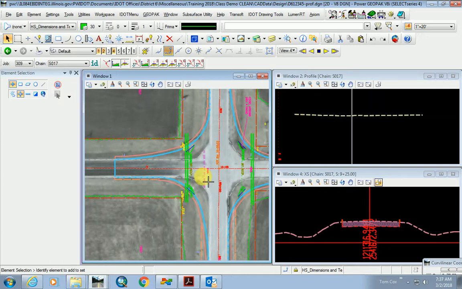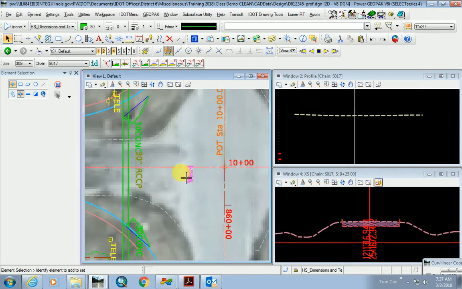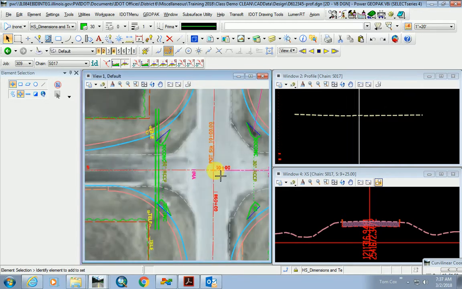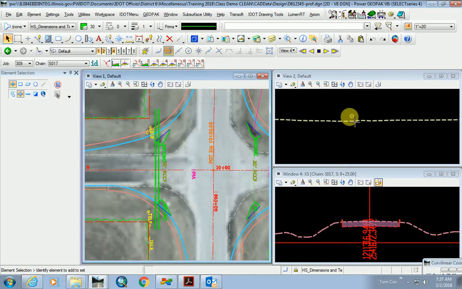Okay, so in order to figure out what this elevation is here, we're going to know at the main line what that elevation is, right? And then we know we've got a cross slope of 1.5% for 13 feet of pavement. So why don't we start off with our proposed profile by just showing the main line pavement.